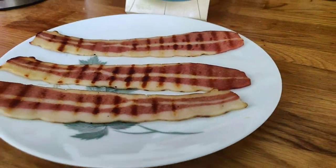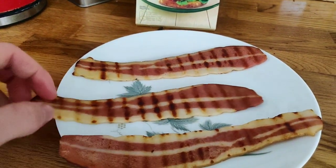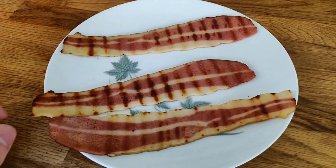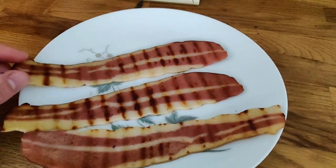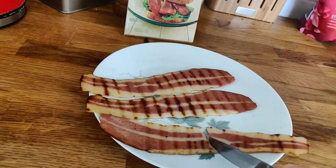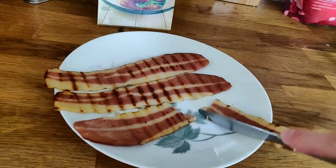My word, they look like proper smoky bits of bacon. Look at that — it's got the lines, it's got the fat separations, it's got the crispy edges, which I don't remember 'This Isn't Bacon' ever having. Really impressed with the time it took to cook — very, very quick. We're going to slice one of these babies in half, try it plain, and then try it with some ketchup to get that full bacon butty sandwich experience.